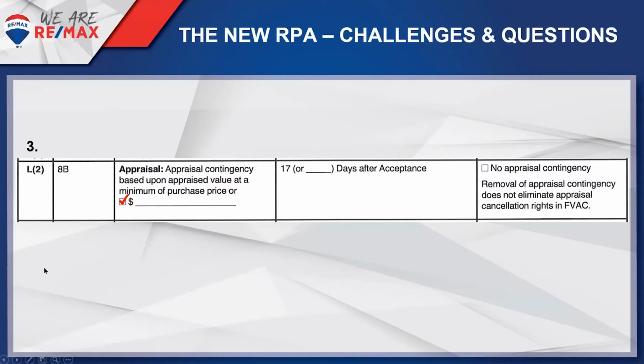So that protects the buyer from an appraisal that's way below what everybody thought it would be, but it also illustrates to the seller that you're willing to pay over appraisal, because the assumption is going to be it's going to appraise pretty close to the list price. And you don't have to use the list price per se, because you don't know for sure if the seller's listed it correctly or not. So you do your own comps. You figure out what the appraisal will come in at regardless of the purchase price, and you set where you think the appraisal will come in at as the threshold number.